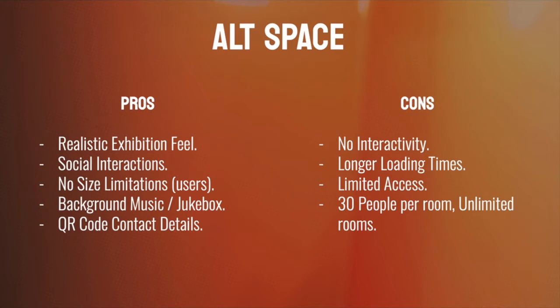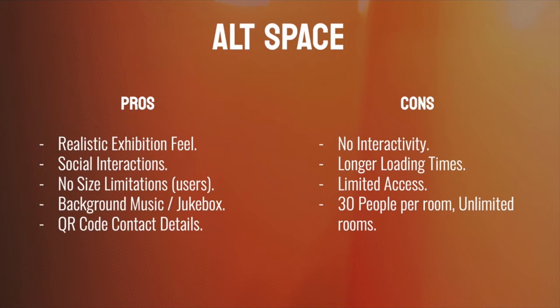AltSpace is a platform that enables a realistic exhibition feel. This is a critical point to consider. We're all familiar with real exhibitions, so it's important to make them as realistic as possible to enable a smooth transition to digital. There are social interactions with AltSpace, which adds to the realism. As a team, we have tested this feature and we found it to be a positive experience.